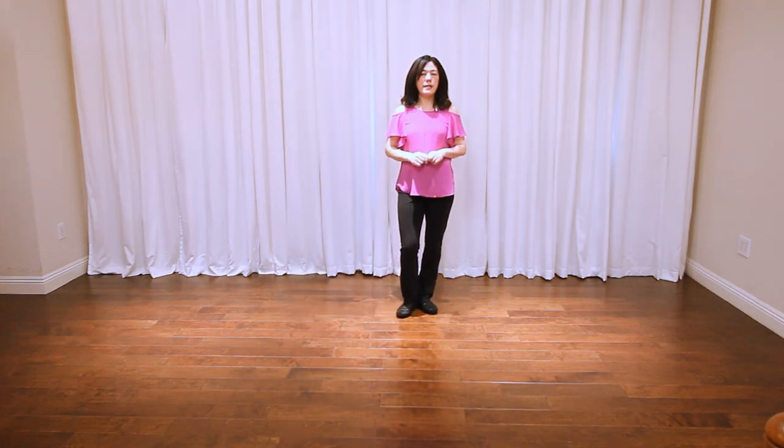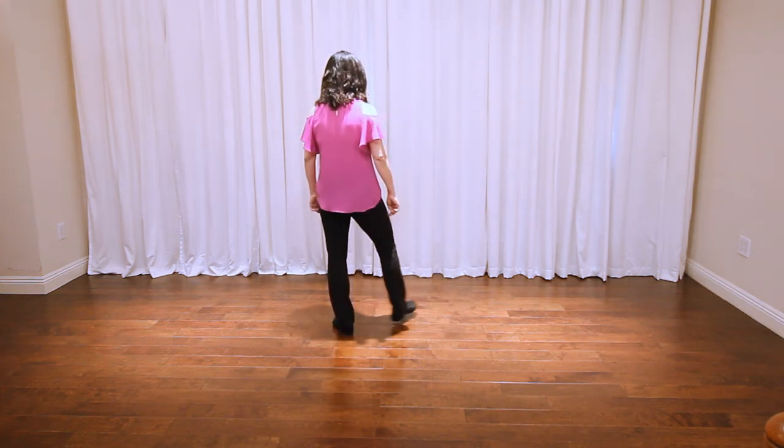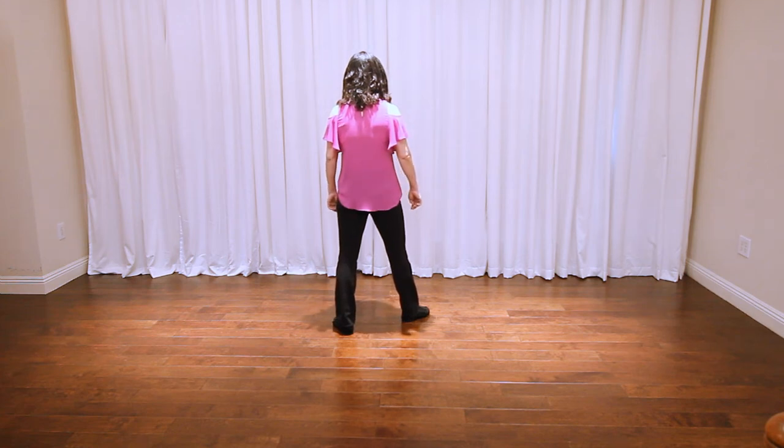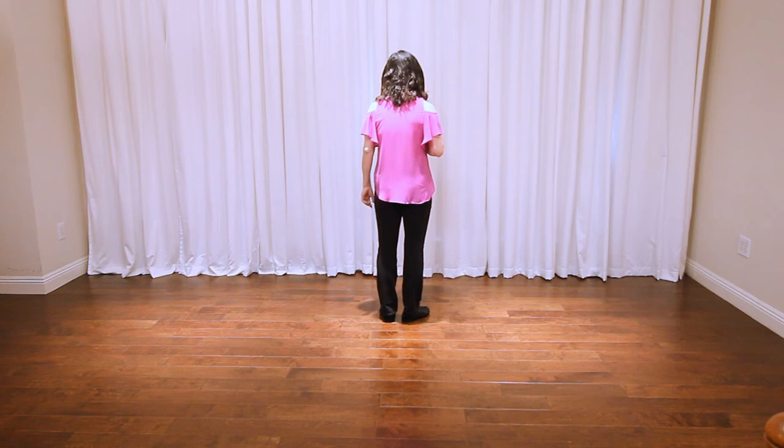There's one tag in this dance. The tag happens at the end of wall 1 and the end of wall 3. It's a 16 count, starting with your right foot. Step right foot to right diagonal. Swivel right foot, heel toe, heel toe. Raise up, step down. Repeat the same step on left foot.